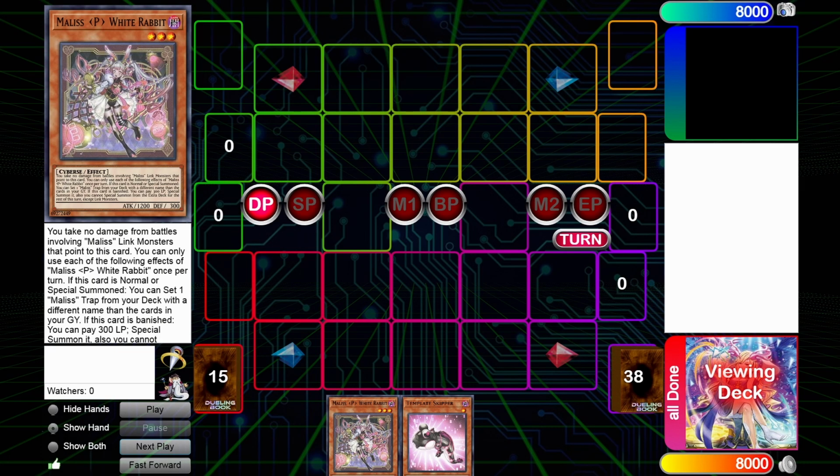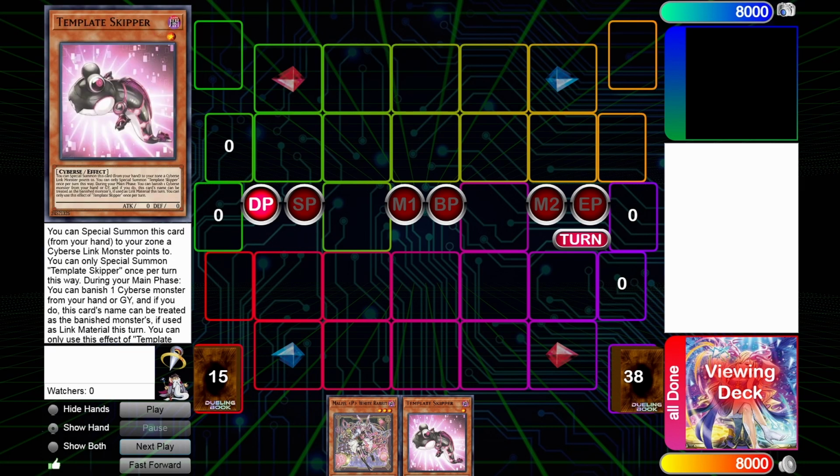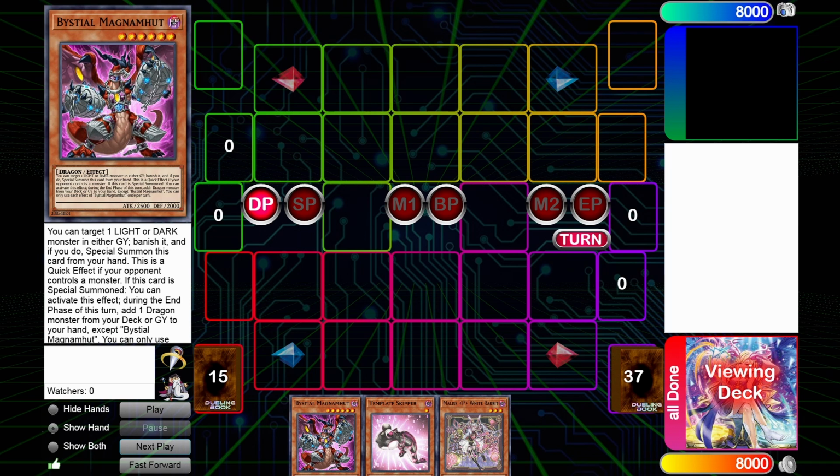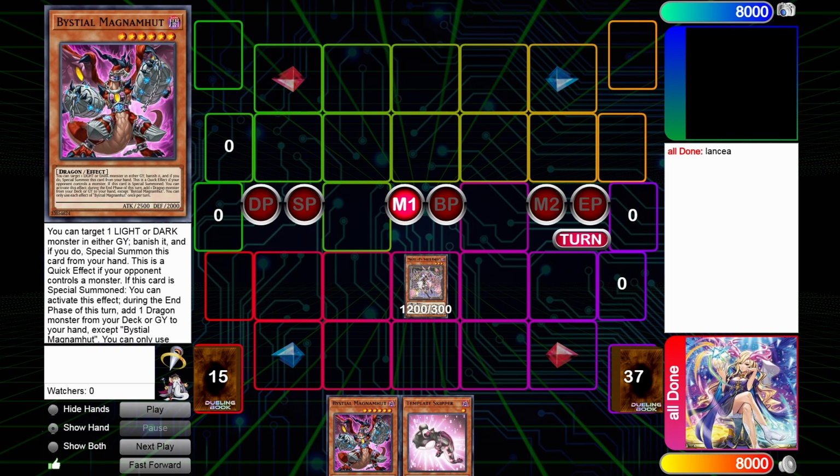All right, so you can say this might be the best line under Lancea because it not only sets up the link, it sets up two traps. Let's say you have Bystial or this. If you get Lancea, you can't really use this guy. And I'm just adding this to show you that this card doesn't really help you against your weakness.